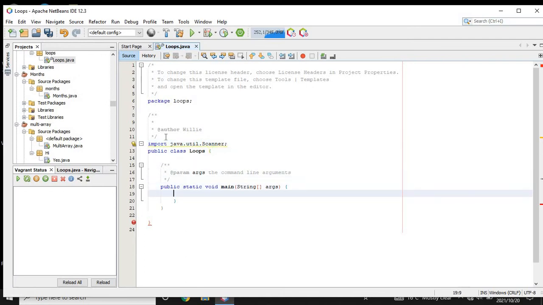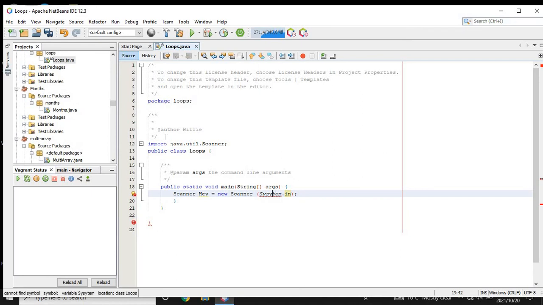Then we go here and say Scanner, and you create an object, say hi. Then you say that will be your new Scanner. Then you call it System.in, like that, right? And it won't give us problems. Sorry, I was typing so fast. It will look like this, right? Now, can you imagine that? Okay, let me just construct this properly.